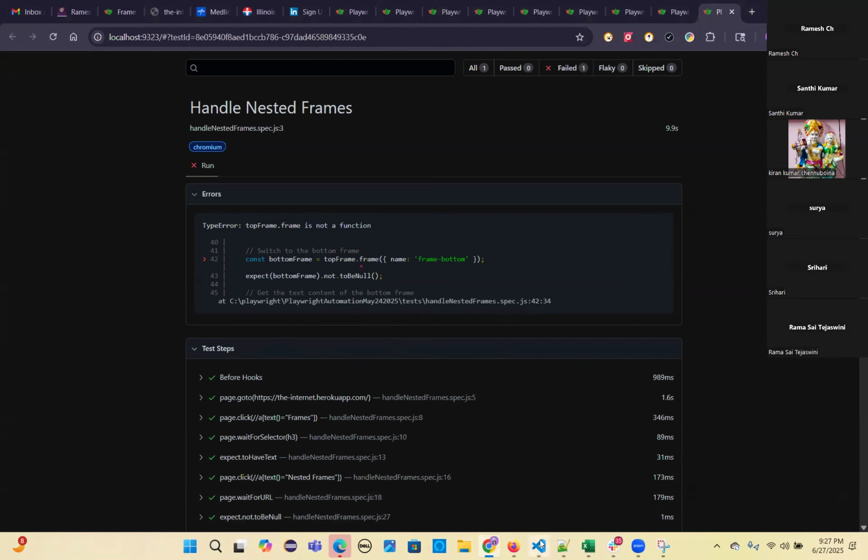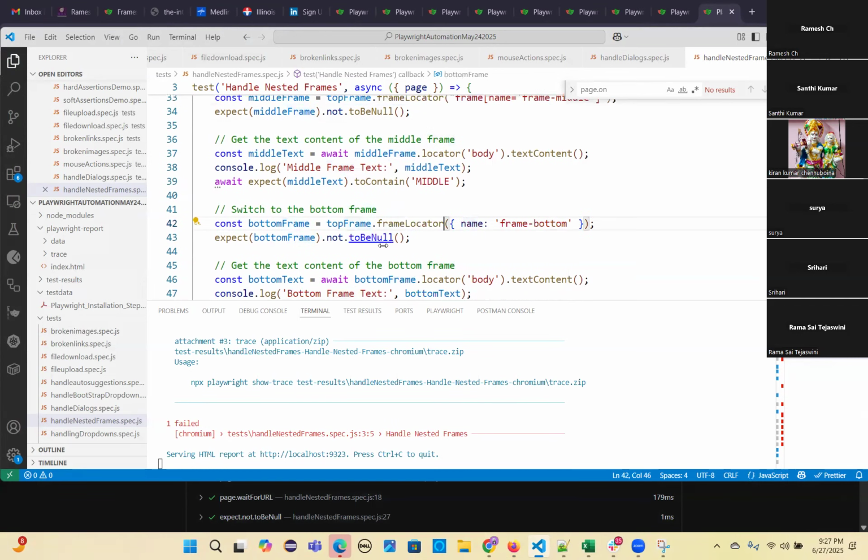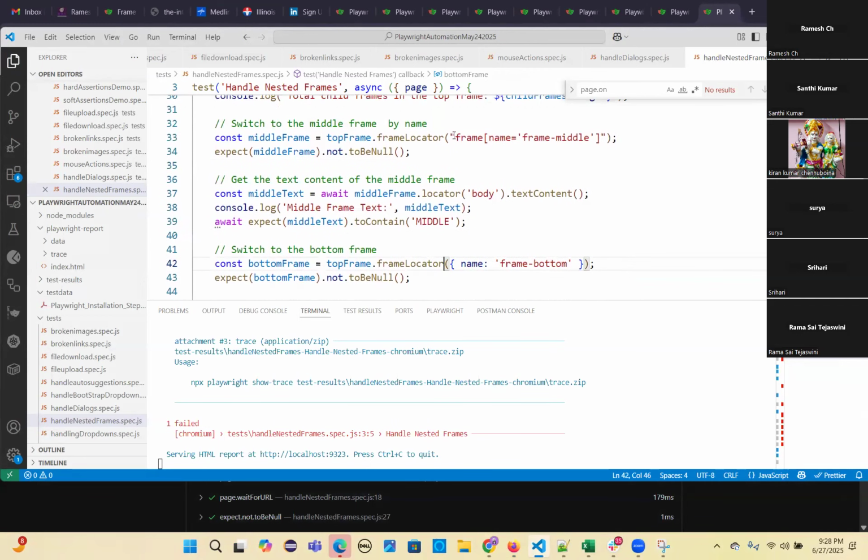Line number 42. Oh, top frame. Where is this? This is again. Oh, bottom frame. Okay. Got it. Yeah. So if you are switching to bottom frame, again you have to do the same thing. Frame locator, and then a similar approach for all of them.